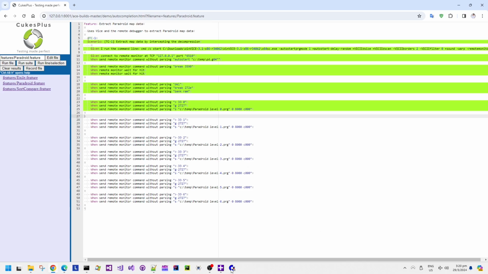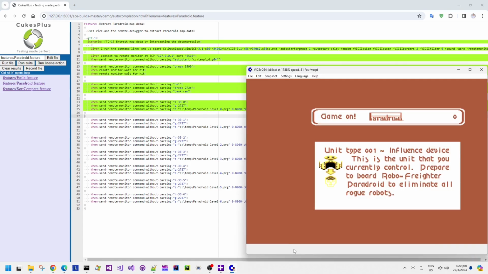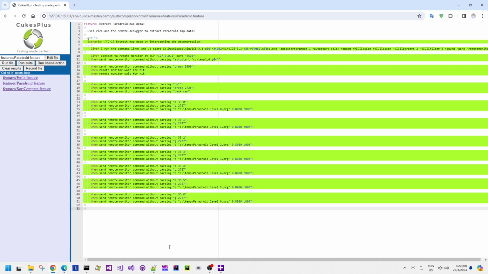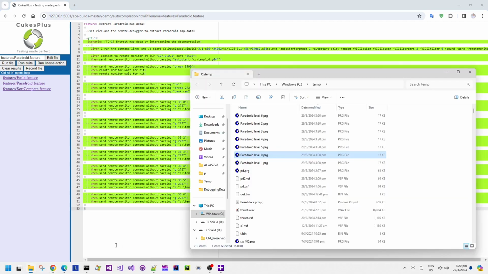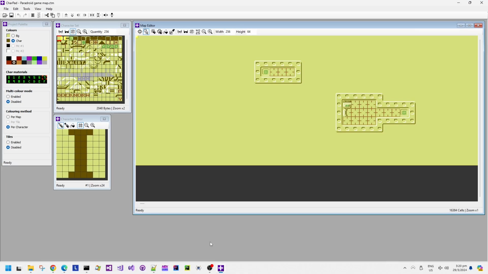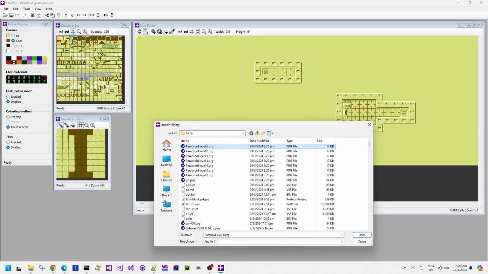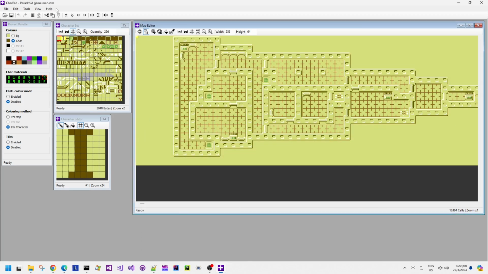So Vice has opened there. I'm just clicking on it to maximize the window. There we go, getting into the game, and then it just quits because I've circumvented the map decompression code to save out those separate level data files. So without importing the whole snapshot, just using the binary map data import, I can, for example, choose to load level 6, which is actually level 7 in reality. 0 to 6 is level 7.